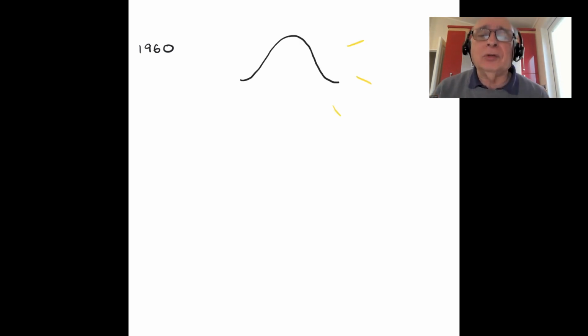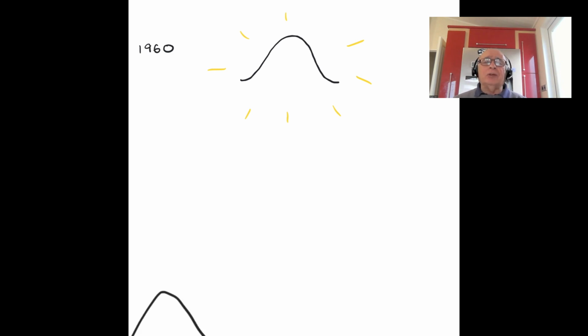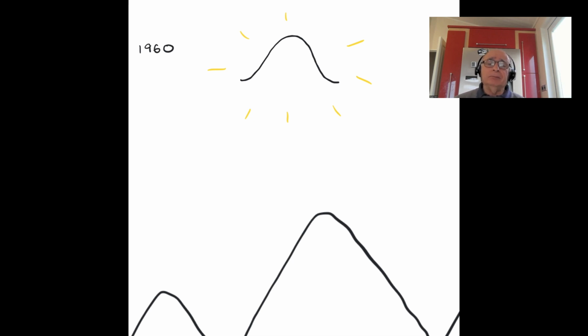So I first started work in the 1960s and found statistics was a rather bitty subject. The normal distribution was of central importance. I felt that we were sort of at the top of a mountain where different methods were like little streams coming along. And I was keen that they would coalesce so the subject would become simpler. And this hasn't happened in quite the way I imagined, but things did happen rather attractively.